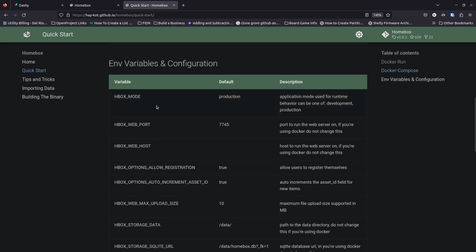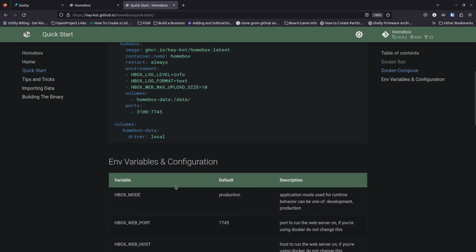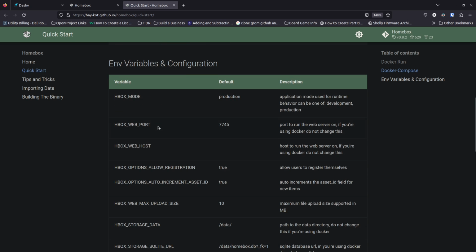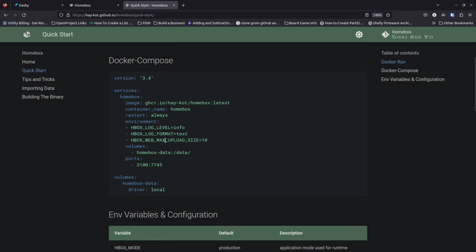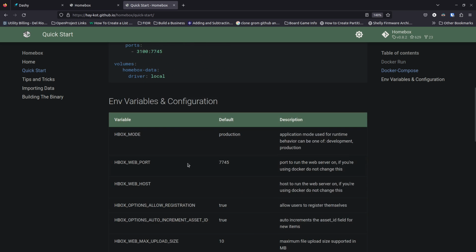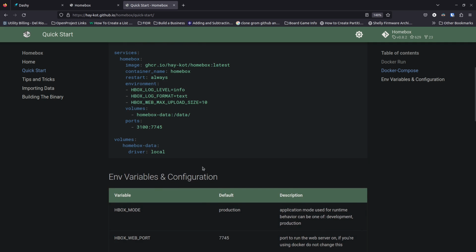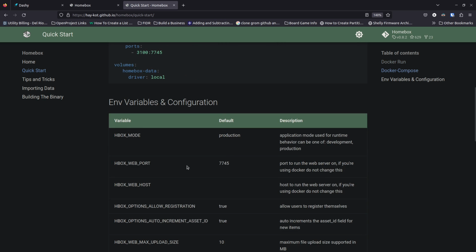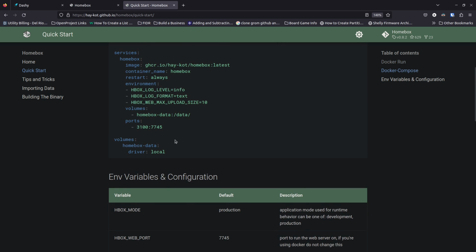Now I'll say, if you want to do a few extra things, he's got some other environment variables that you can use to configure the system when you run the Docker compose command. You can change the port that it runs on. So if you've paid attention to any of my videos, you know that I tell you when you set up the port mapping, never change the right side. Well, in this case, he's actually giving you the ability to change the right side port if you want to. I don't know why you would want to. It runs inside of a container. It's not going to have any port configuration issues. So I would leave it as it is, but just know you do have that capability for the first time, I think, since I've talked to you guys.